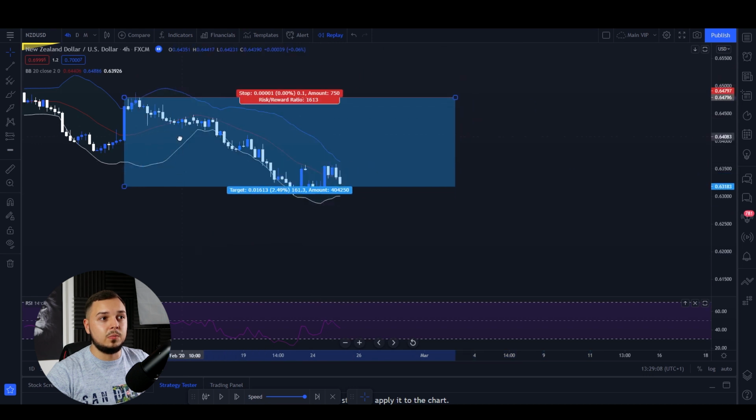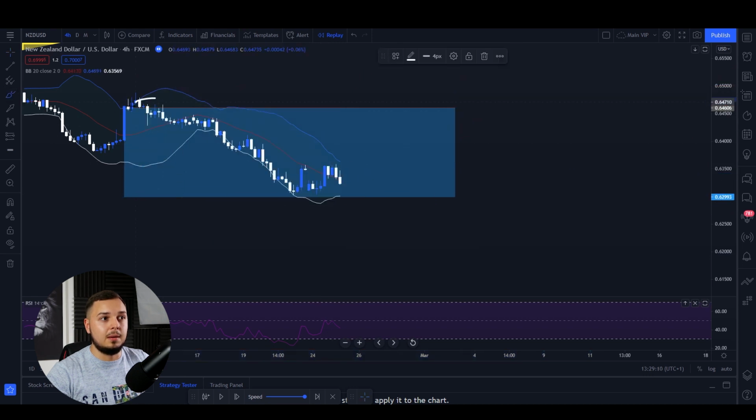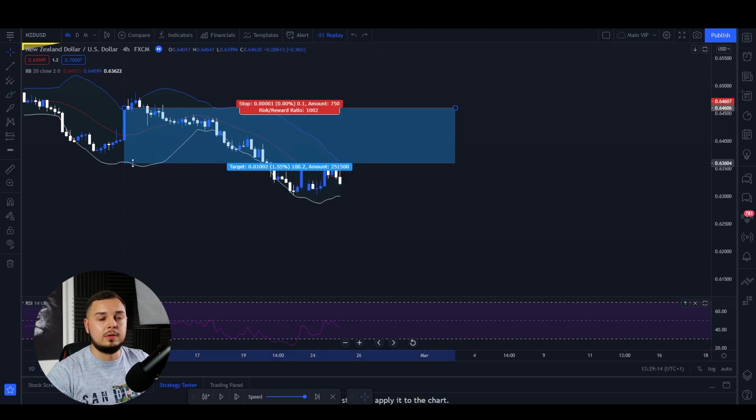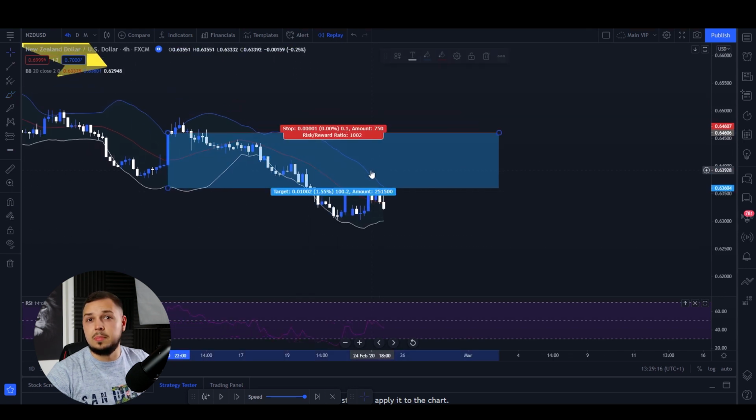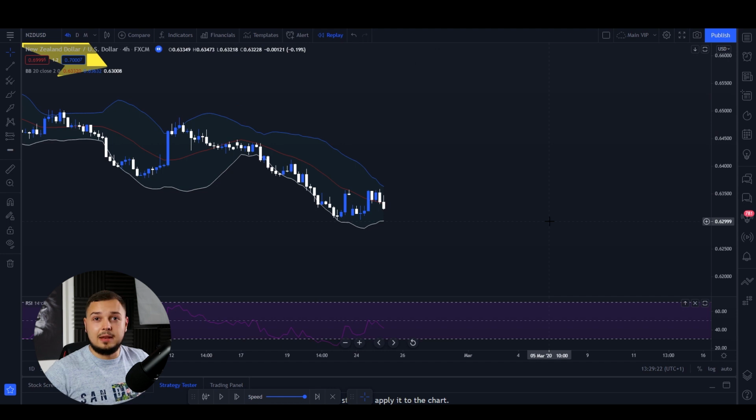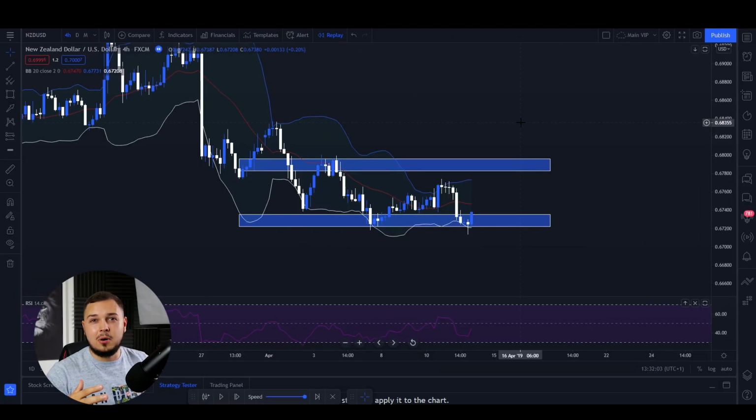So imagine we entered somewhere around here because of this bearish engulfing candle. We would close the trade out somewhere around here. So 100 pips profit. Easy as that, and a very simple way to manage your risk and at the same time maximize your profit gain. Now in a consolidating market, it usually is a little bit different, and let me explain why.